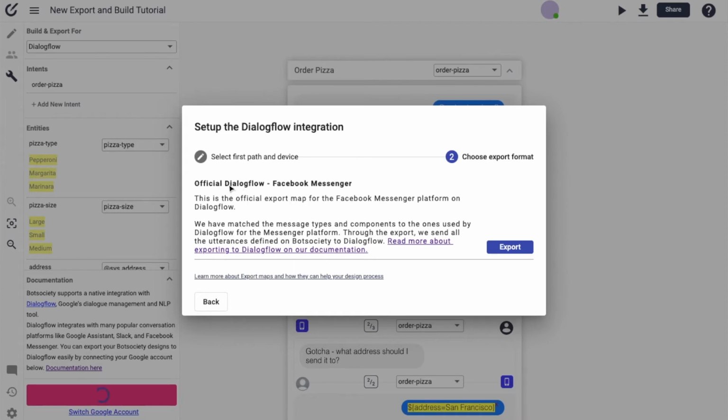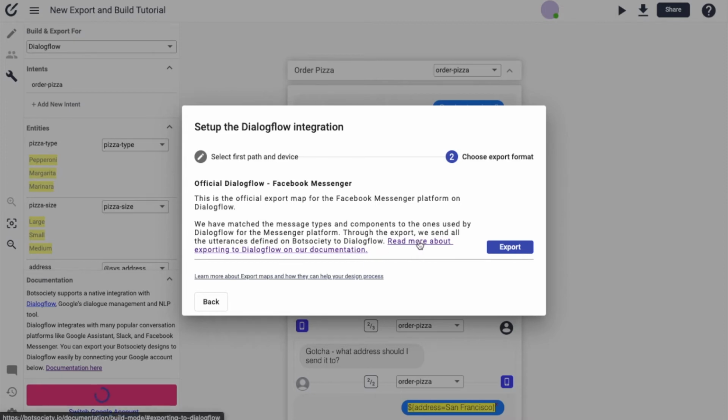So when it says official, that's created by the Botsociety team. We've matched your message types and components to the ones used on Dialogflow for the Messenger platform, since Dialogflow does support Messenger. And so through the export, we'll send all the utterances also from Botsociety to Dialogflow.